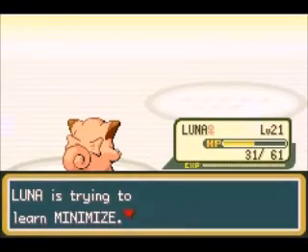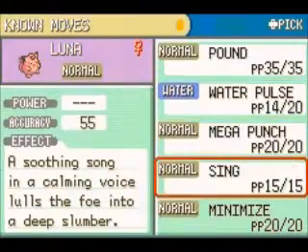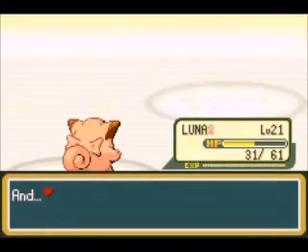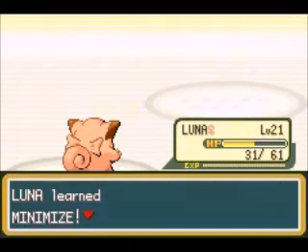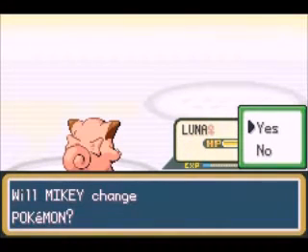And you're trying to learn Minimize. Yes. Yes. Yes. Sorry, Sing. I don't really need you, because I already have a Pokemon that knows Sleep Powder. Ah, Minimize. Minimize is basically Double Team. I can just torment people for days.